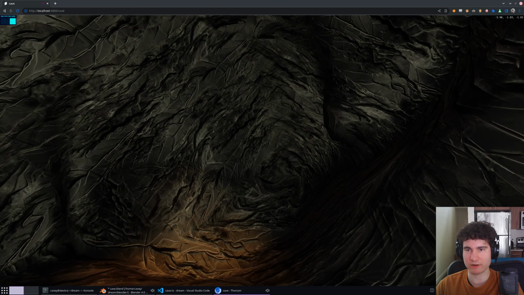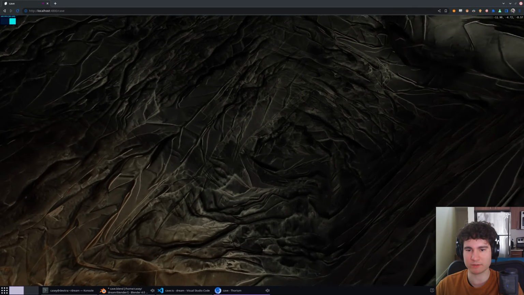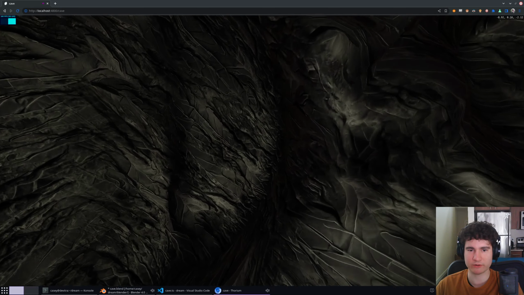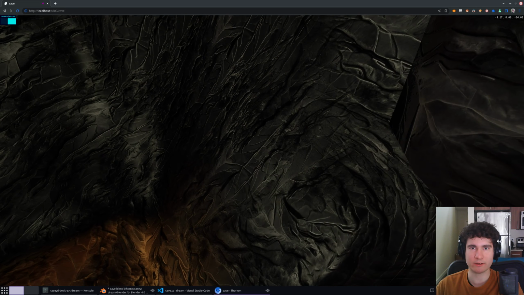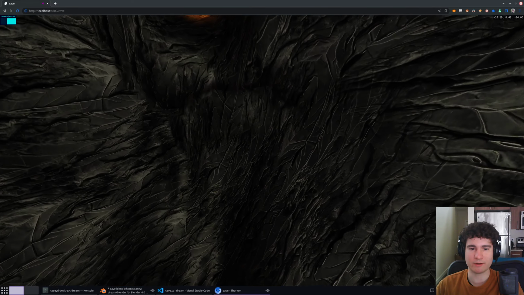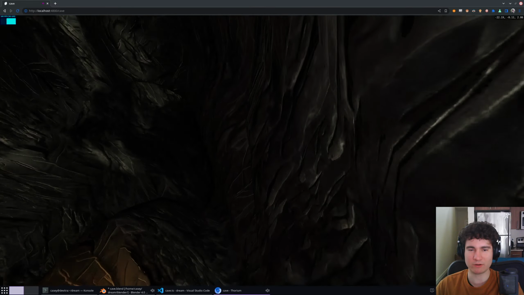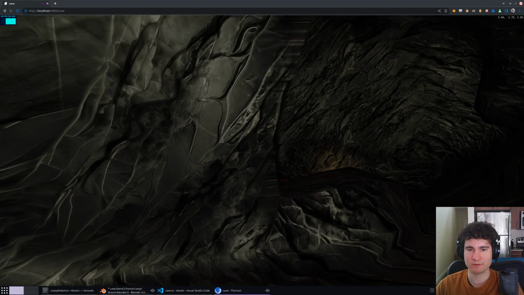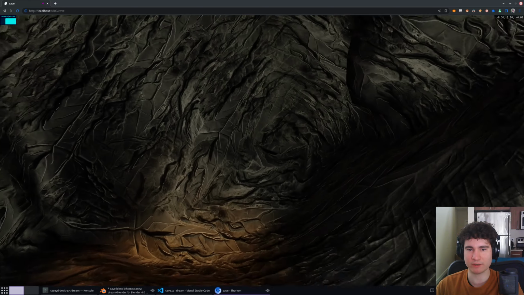Some notable things about it. So number one, there's no visible seams. If you're familiar with UV mapping in Blender or any other 3D modeling tool, UV mapping is how you take a 3D surface and you map a 2D texture onto it. And it's tricky to do it. Even if you have a seamless texture, it's tricky to do that in a way that doesn't have seams, especially in something like a big cave like this.